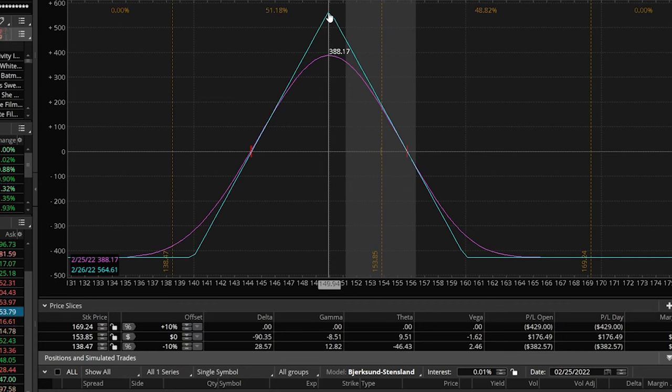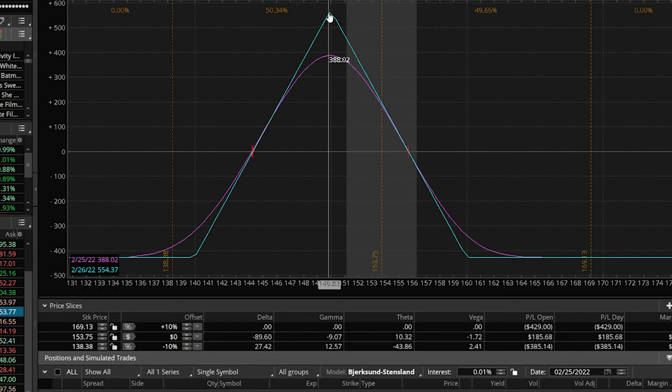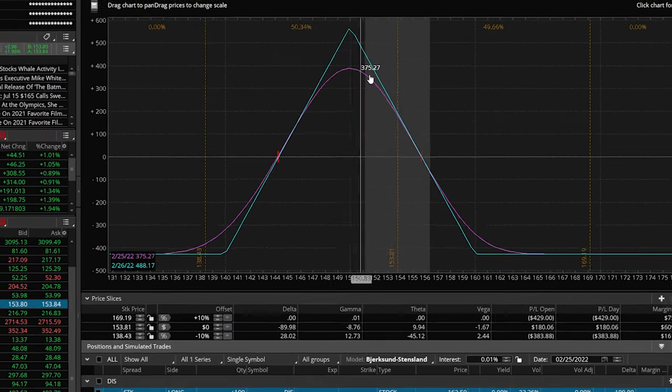And that's why most traders are not going to try and get anywhere near max profit. That's why they're going to say, hey, if I'm ever at a 25% profit on this butterfly, I'm just going to go ahead and close it out. Some people are willing to hold it all the way up until the last few minutes of trading and see if they can get out that last little bit of premium, but for the most part, you're probably closing it out well before then.